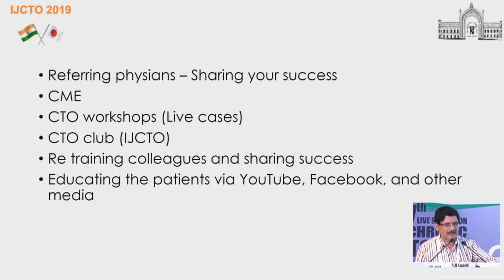We have to call the referring physicians so that they know that, yes, by advanced techniques, by associating with the Japanese colleagues, we can improve the success rate. We should inculcate that idea, so that we can perform more CTO cases. And of course, CTO clubs, like IJCTO which we are conducting, also improve the CTO programs. And retraining our junior colleagues, sharing the success and educating the patients via YouTube, Facebook and other media, we can also increase the caseload, so that we can build up the CTO program more successfully.